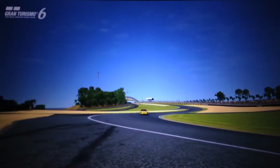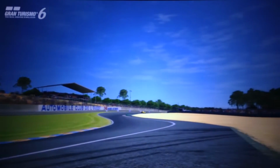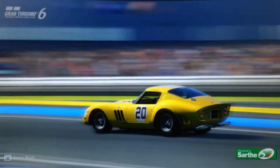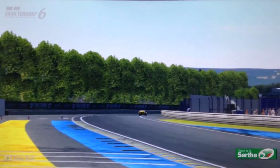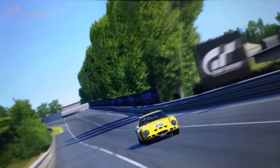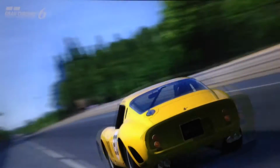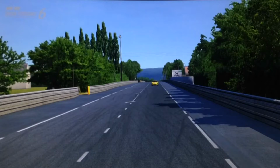That was more of the American way of doing things, whereas Ferraris tend to go for higher revs, higher power, rather than torque. And also, they're known for being pretty lightweight, and this car is no exception. It only weighs 808 kilos with the weight loss package. And even for a racing car, that's really light. A lot lighter than it looks, I would say. It looks to me like around a 975 kilo car. So the fact that it weighs 808 is very impressive.